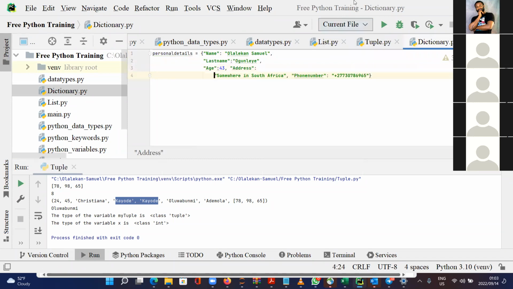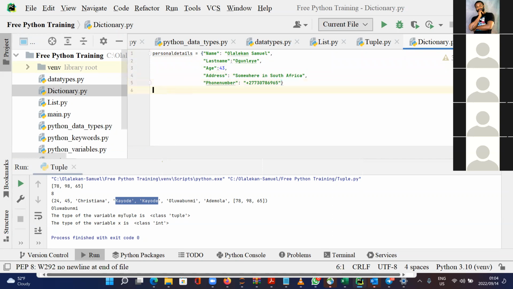Python ignores white space, right? I can do it like that. It's fine. But do not forget to put comma if you are not done. But when you are done, you don't put comma on the last part.